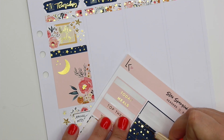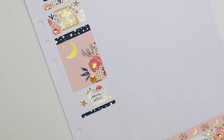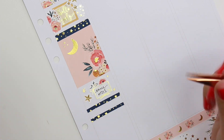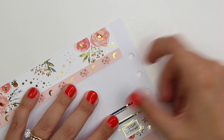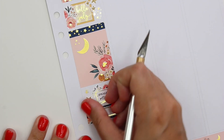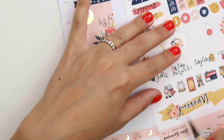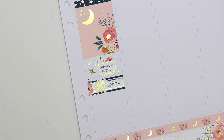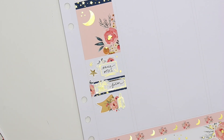Moving on to Thursday — it was the first of July. So I marked 'Hello July' with an Alyssa's Craft Shop sticker. I do have a coupon code to her shop as well as a new freebie — it is so cute. She had some fancy boxes in the kit, so I used just a square with some of the stars from the kit. The foil stars are from the Pretty Pink Co. A lot of her quarter boxes weren't exactly my style, so I used these from Crafts by Towie to put over top them, so I'd get a little bit of the color in the background. I really liked those boxes from her because they have a slight border — they don't totally hit the edges of the box.